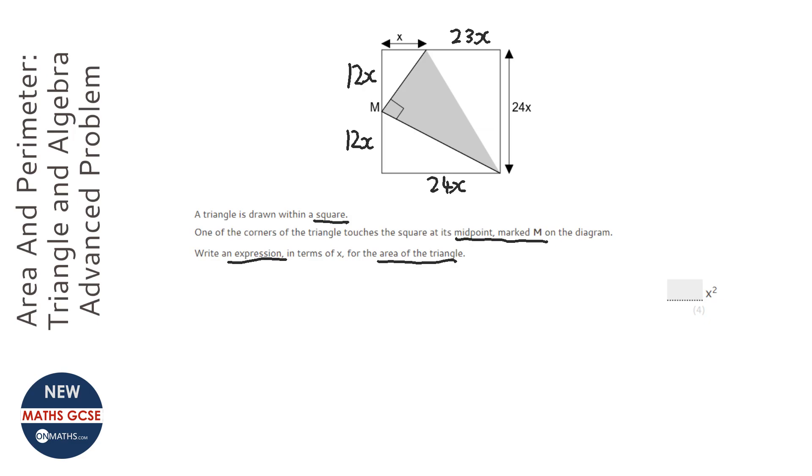Now, the way of doing these questions is you work out the area of the whole thing, the whole square, and you remove the bits that you don't want. Now the bits I don't want is that top triangle there, this bigger triangle here, and then the bottom triangle here, and I can label them A, B, and C.